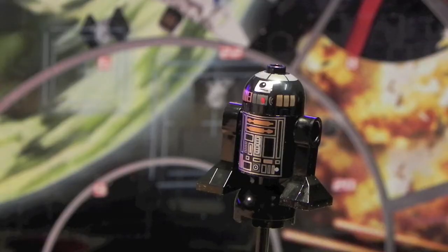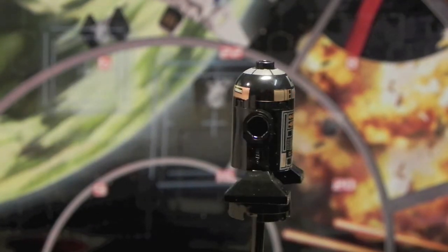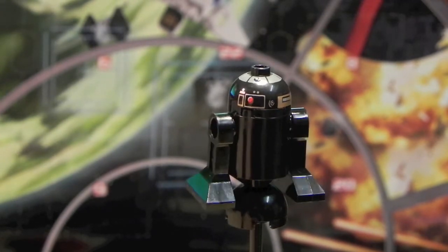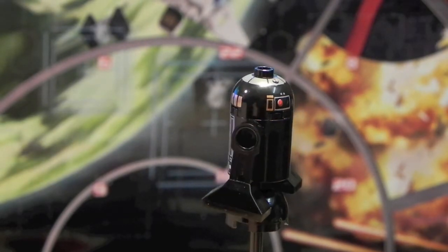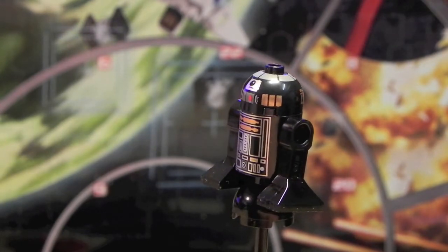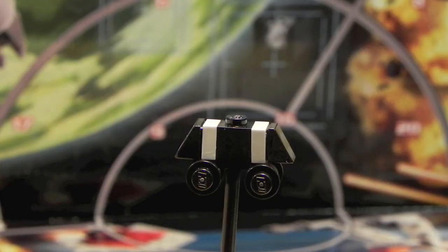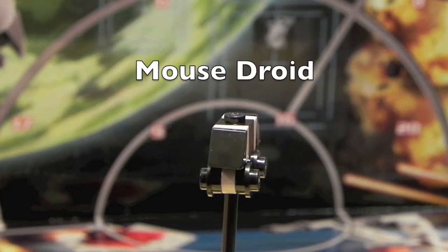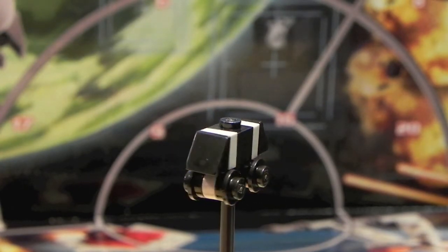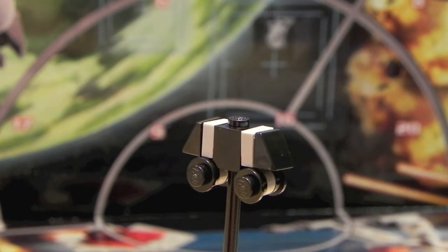At number 13 we find this little guy, an R2 unit, R2Q5. Interestingly, it was incorrectly referred to as R2D5 in set 6211, Imperial Star Destroyer. And while some collectors argued that this should not be considered a minifig, I disagree. And in this set he's considered one. I also disagree with this. Weirdly, the mouse droid at number 14 is also considered a minifig in the set. Not sure about that. This is just a kit with many small common pieces.